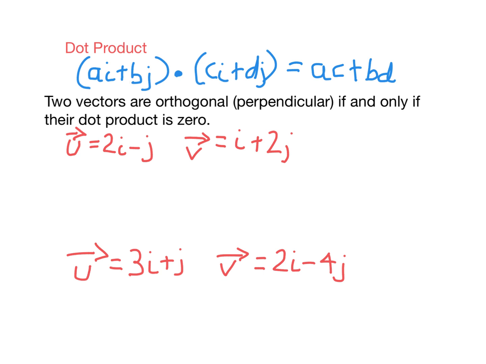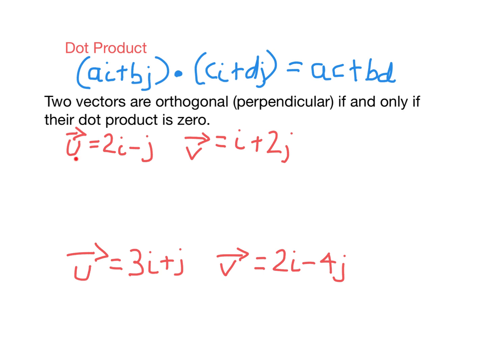It's important in determining whether or not two vectors are orthogonal. They are orthogonal if and only if their dot product is 0. Now, orthogonal basically means the same as perpendicular. It's just that you can have vectors in 3, 4, 5, any number of dimensions, and so this idea of perpendicular is generalized. For our purposes, because we're only looking at two-dimensional vectors, orthogonal basically means perpendicular.